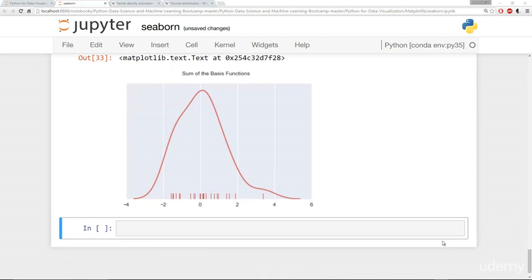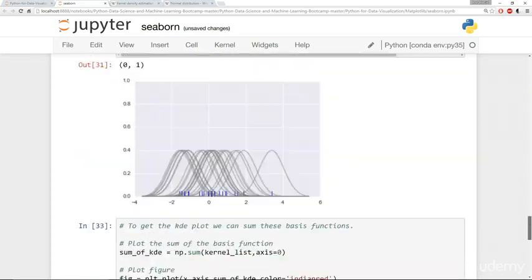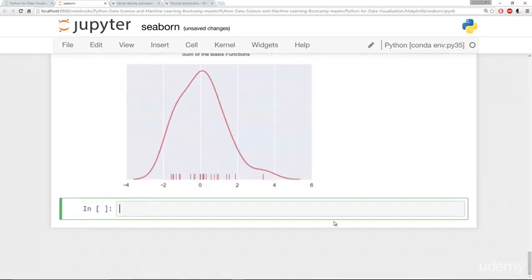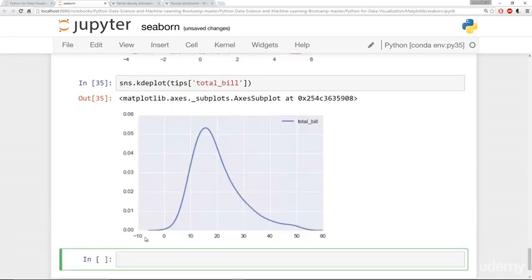And as a quick point, if you are using distplot, here, we know that we can get rid of the KDE plot by saying kde equals False. If you actually just want the KDE plot and don't want the actual bins here, instead of distplot, you can do sns.kdeplot, and then pass in tips, total_bill, and this will build the KDE plot without any distribution of the bars.